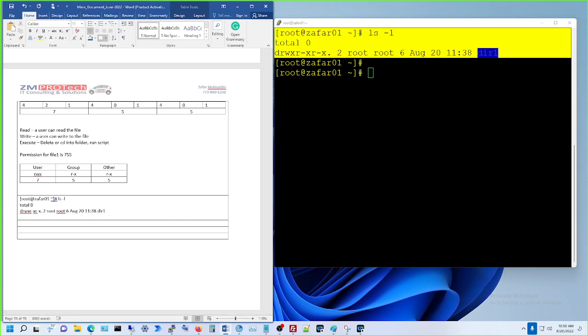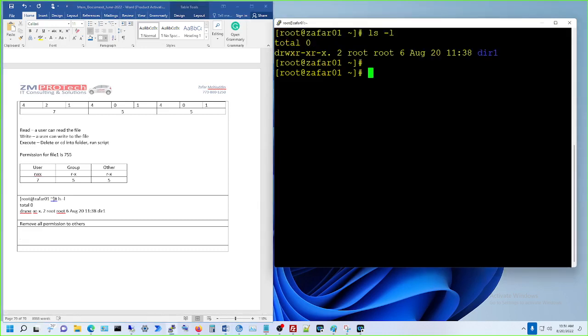I'm going to say remove all permission for others. So I could do a couple of ways here. What you could do is chmod o equals 0.